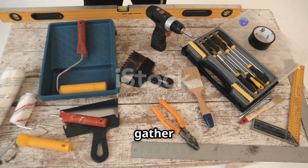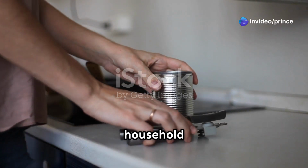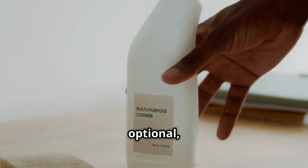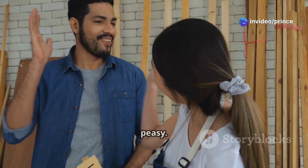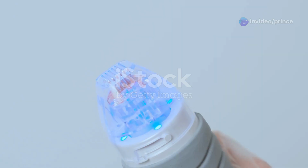Before we get started, let's gather our sealant-saving arsenal. Don't worry, you probably already have these common household items on hand. Your trusty tube of sealant, of course. Paper towels or a rag. Rubbing alcohol, optional, but it helps with cleaning. Plastic wrap or a small sandwich bag. Tape, any kind will do. That's it, see? Easy peasy. Now let's move on to the good stuff. Actually preserving our sealant.